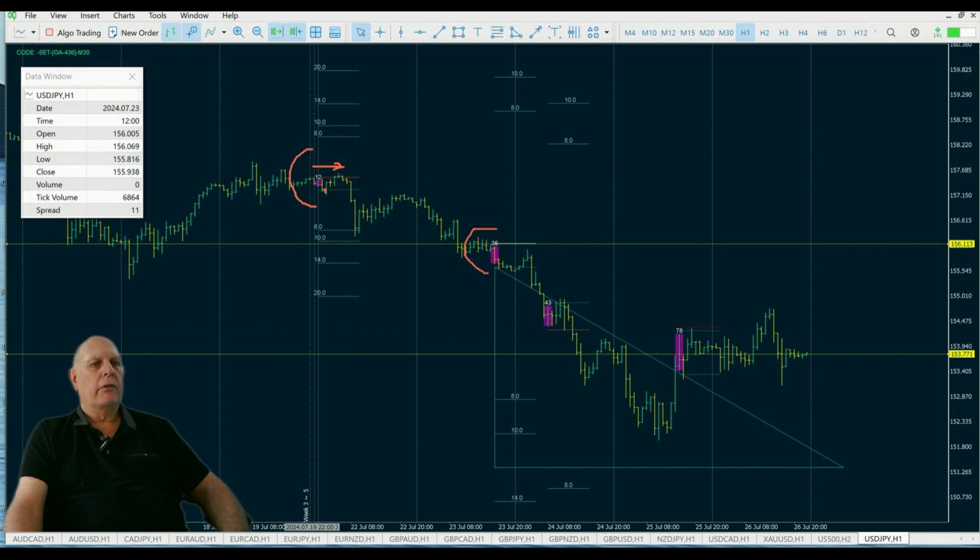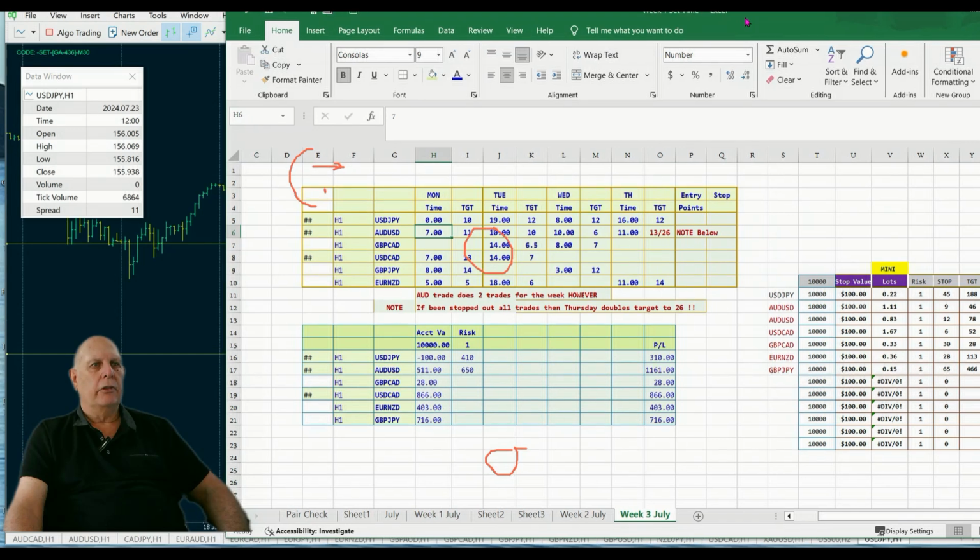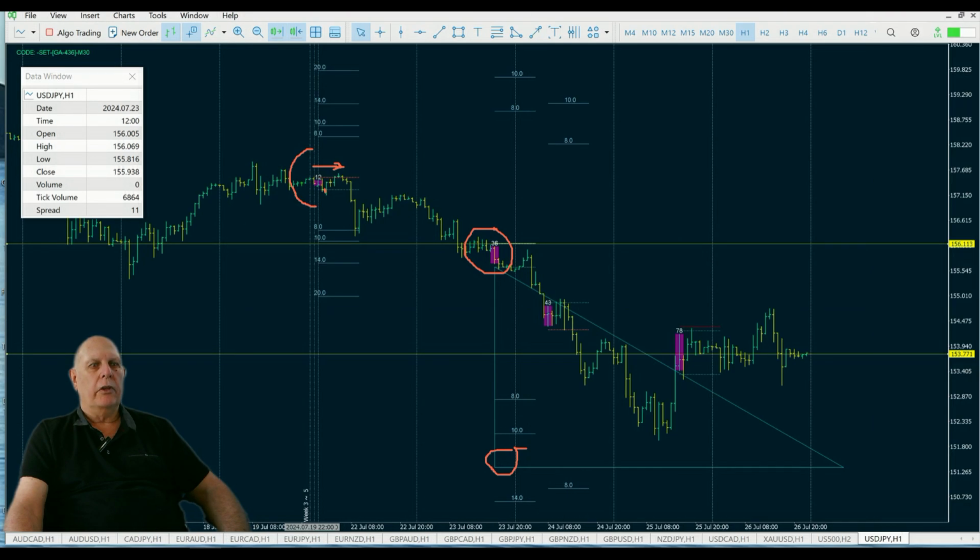So now we've got trade 2. Here's the target for trade 2. If we come back over here, our trade 2 target was 12 sections, which is down to there. So we get right down here. We're a fair way down the move here, which is why it never quite got down to our target. Fair enough. We come back here, look, we're out of it on the weekend. We banked from there to there, right?